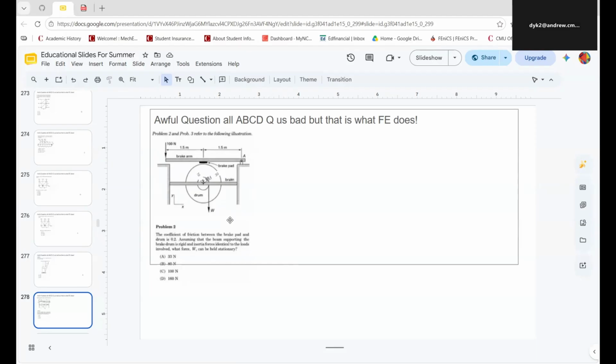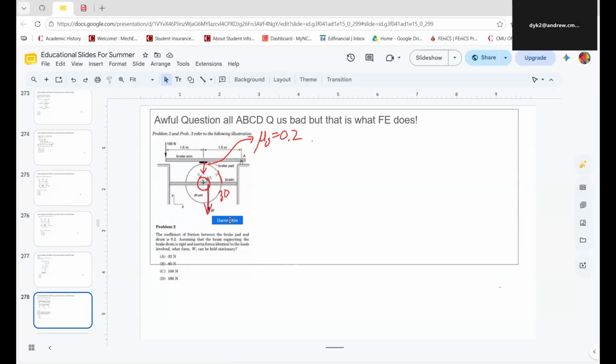So problems 2 and 3 refer to this. What's happening is it's a brake arm, so it's hitting over here. So what is this looking for? The static coefficient of the drum is okay. So this is actually the big one, 30 is the big one, 10 is a small one, by the way. The coefficient of friction between the brake pad and the drum is 0.2. So over here is 0.2. Notice that it is 0.2, and then the brake drum, and so it's weight over here.